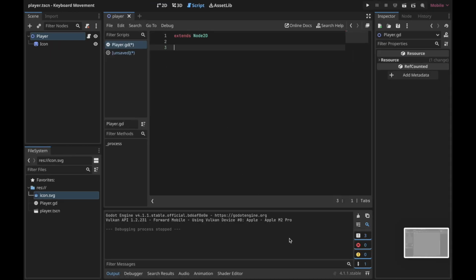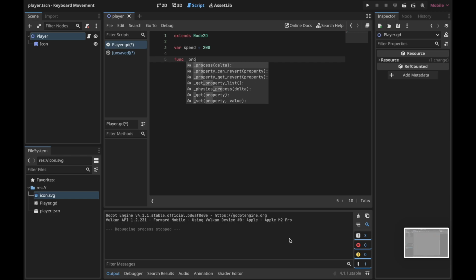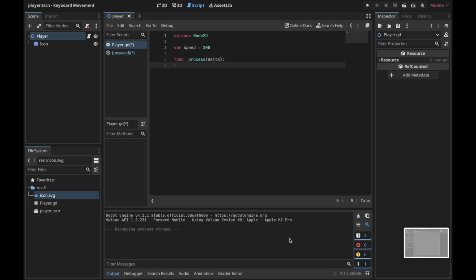Okay, let's start with a variable called speed. Give it a value of 200. And we're going to use the process function. We're going to use a local variable called velocity.